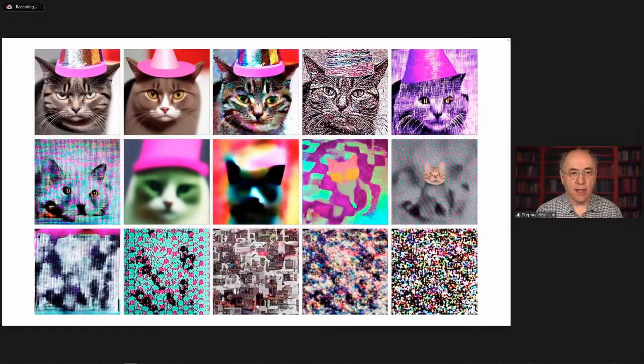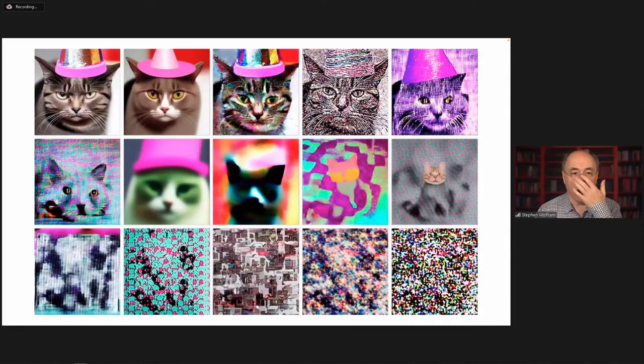Okay, so let's talk about this process of generating images with AIs. How does an AI manage to create a picture, say, of a cat in a party hat? Well, the AI has to be trained on what makes a reasonable picture and how to determine what a picture is of. Then in some sense, what the AI does is to start generating reasonable pictures at random, in effect continually checking what the picture it's generating seems to be of, and then tweaking it to guide it towards being a picture of what one wants it to be a picture of.